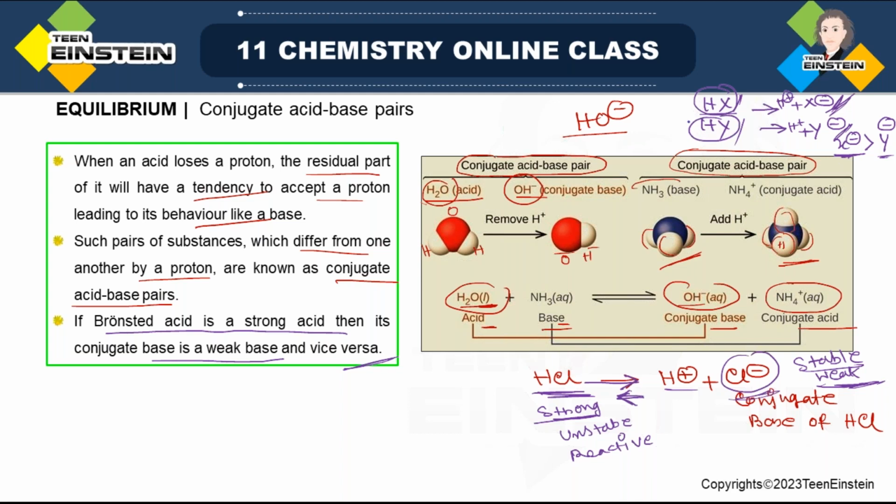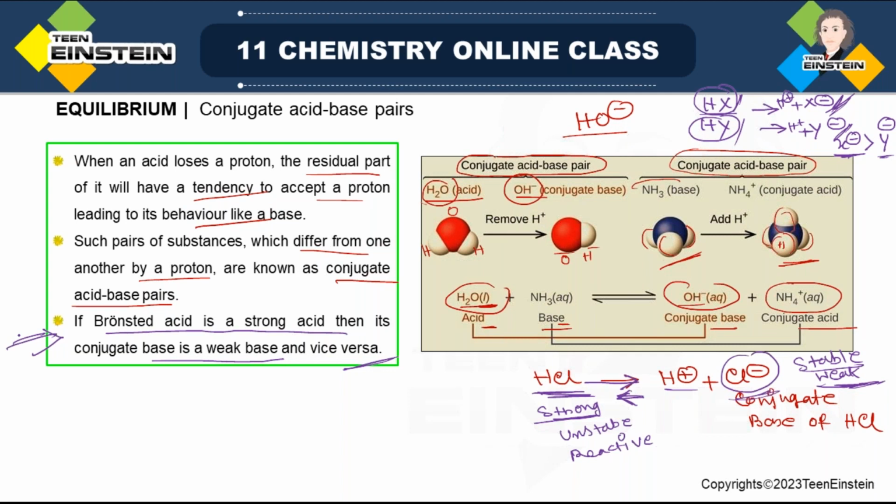So just by looking at the stability of the bases, when three to four acid examples are given and you have to find their order of acidity, it can help you, and vice versa. If you know which acid is stronger, suppose you already know HX is stronger than HY, then you can say that X minus will be weak compared to Y minus, that means X minus is more stable. Okay, so this point is very important.